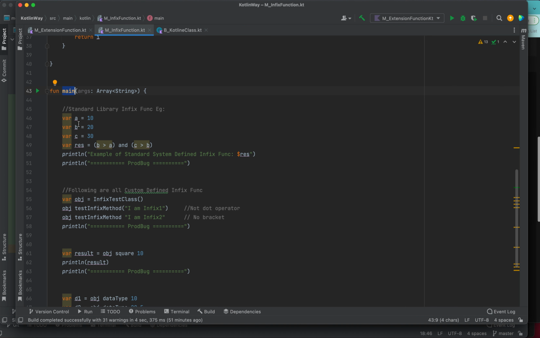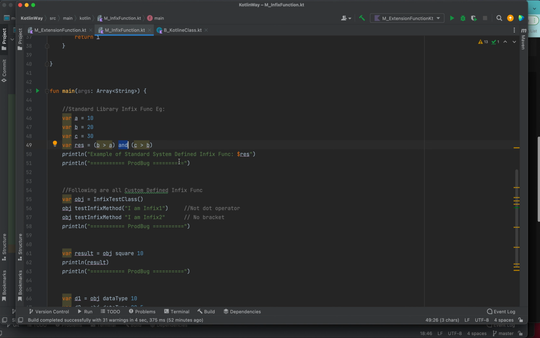Let's say I have created three variables a, b, and c, and this is the result. This is an example of a standard library infix function. So b is greater than a and c is greater than b. This and is an infix function. I'm not using any dot or anything special here, so this and will be treated as an infix function.